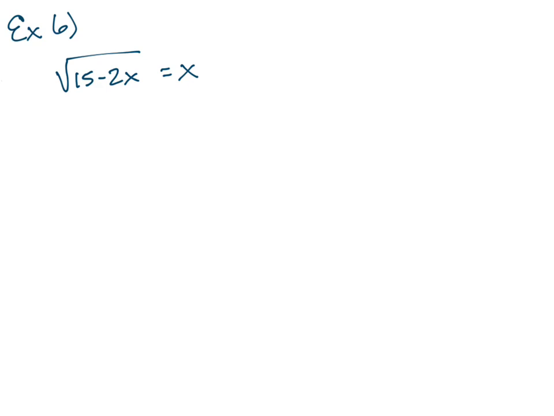Okay, so yeah, read to me. Step 2 says raise both sides to the nth power. Judson says square it. Why square it? Because it's the square root of 15 minus 2x. Okay. What happens when I square a square root? It cancels. It goes away. So what's left on that left side? Sure. 15 minus 2x equals x squared. Okay, life is good. No problems here. What kind of equation does this look like now?